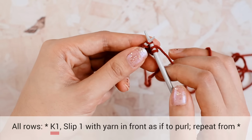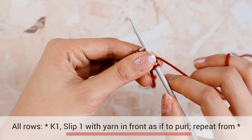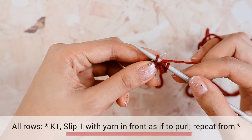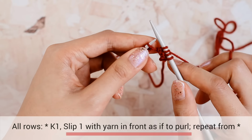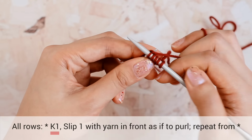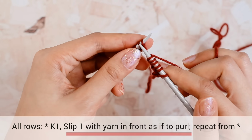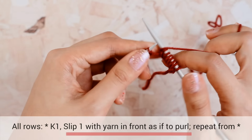We're going to knit one, go right back to where the asterisk begins, knit one, and then slip one with yarn in front. So yarn is in front as if to purl. So we're going to go into this fourth stitch from the top to the bottom as if we were going to purl, slip it right off the needle, bring the yarn to the back, and then continue with the repeat. Knit one, here we go, knit one, and then bring the yarn up front, slip that stitch as if to purl, bring the yarn to the back, and then knit one. Okay, so that's really all there is to double stockinette stitch.